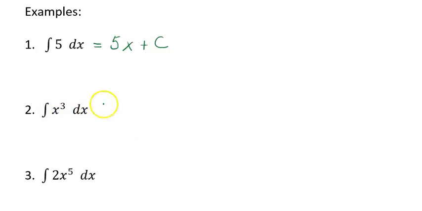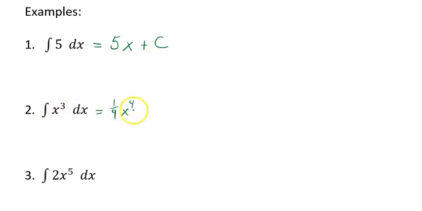Alright, now think about x cubed. If you're going backwards, to take a derivative you have to go down in power, so the original would have been x to the 4th. But you also multiply by that original power to the front and get the number in front. So here, what would I have multiplied 4 by so that I got a 1? That would have to be 1/4. So you have to think backwards, instead of multiplying, or you can think about multiplying the 4 times the 1/4 and getting the 1.